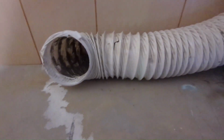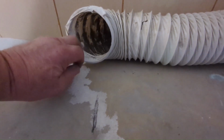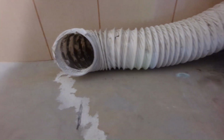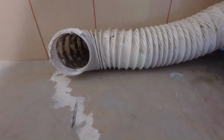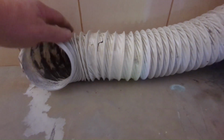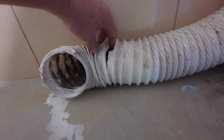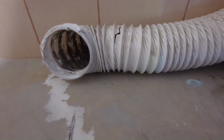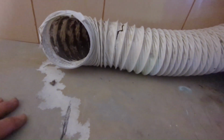So I took this thing apart today and started to clean this stuff out, and I thought, I've never liked this. I didn't install it; it was in the house when we bought the house. But I am guilty of leaving it in there and using it. I should have changed this out years ago. Now I'm looking at it today, and this thing is all brittle and cracking apart. I probably did that just now when I was reaching around in there trying to get all this junk out. But anyway, it needs to go.